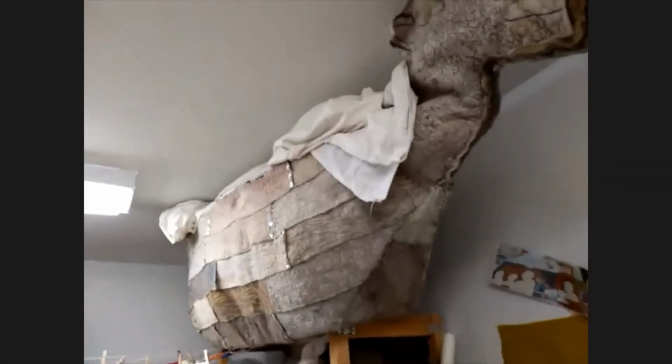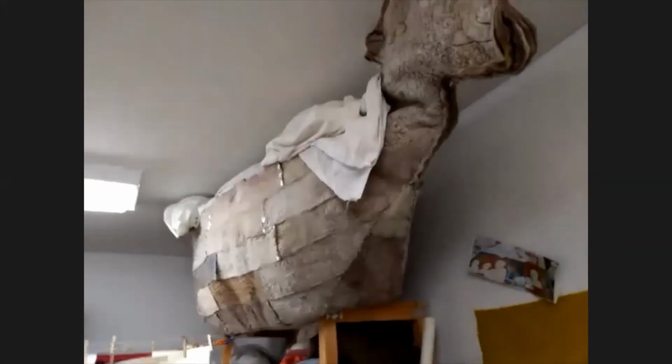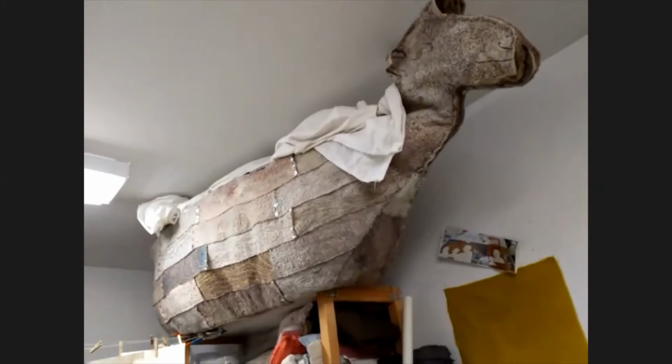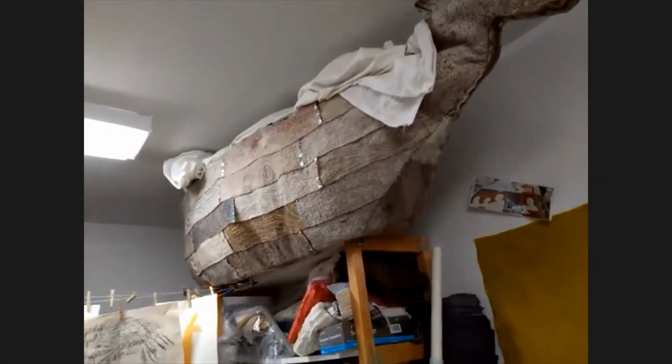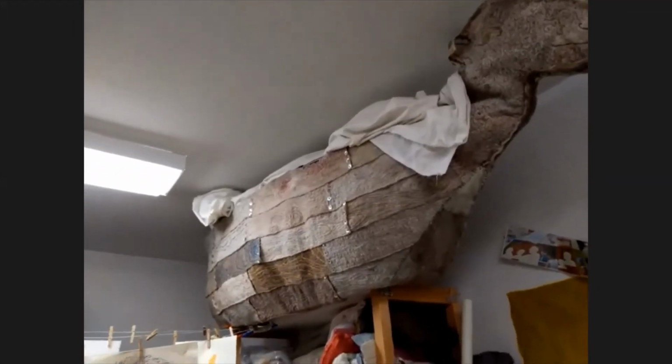Anyway, the origin of this boat was that in 2015, our sheep were murdered, pretty much the entire flock. We lost 8 bred ewes and a guardian llama to pit bulls. And I thought, that's it, I'm done. I'm going to take up some other art form or music. I'm never making art again, because it was horribly devastating. It was an overnight happening. So overnight, we lost 8 bred ewes and a guardian llama.